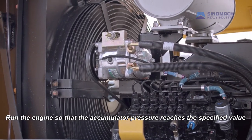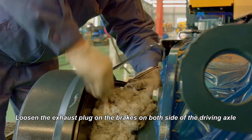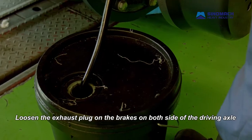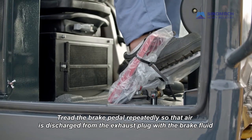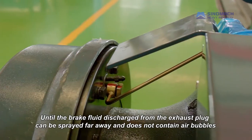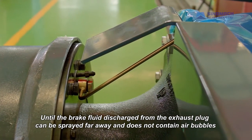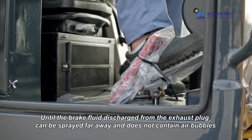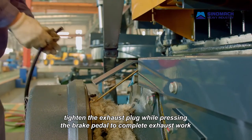Run the engine so that the accumulator pressure reaches the specified value. Loosen the exhaust plug on the brakes on both sides of the driving axle. Tread the brake pedal repeatedly so that air is discharged from the exhaust plug with the brake fluid, until the brake fluid discharged from the exhaust plug can be sprayed far away and does not contain air bubbles. Tighten the exhaust plug while pressing the brake pedal to complete the exhaust work.